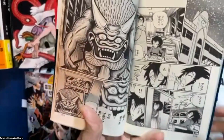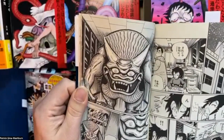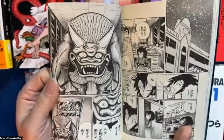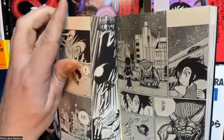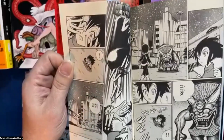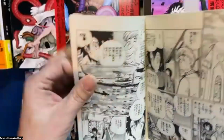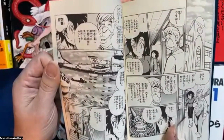So anyway, in this story, this Oni tile basically shows up in front of one girl and says, you know what, I'm too old to do my job anymore. You come with me. And she comes with him out to the school playground and he shows her a vision. He points to the ground. It's right here, he says, right here. He shows her a vision of bombs dropping, and then disappears. And so she's at school, and she's wondering, is there anything about Oni around here? And he's like, I don't know. Oni, I don't know anything about that.